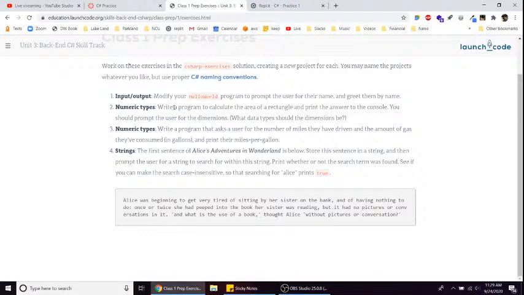Where in a loosely typed language like Python or JavaScript, when you create a variable, it can hold pretty much anything. So you have to put in checks to make sure it's the right thing before you use it. All right, so this one says write a program, calculate the area of a rectangle and print the answer, and ask for dimensions.